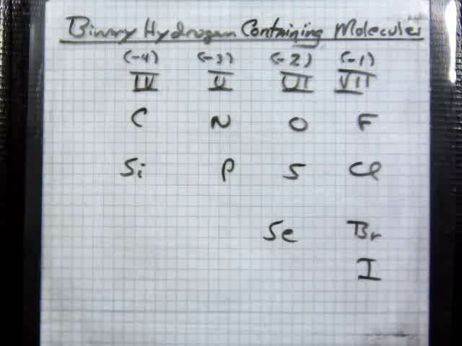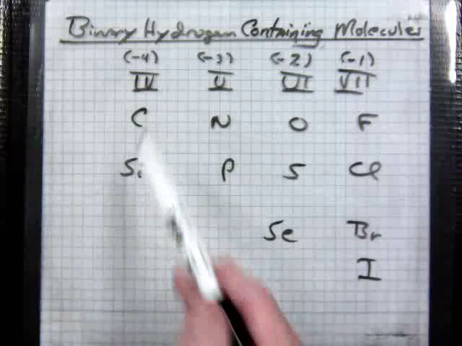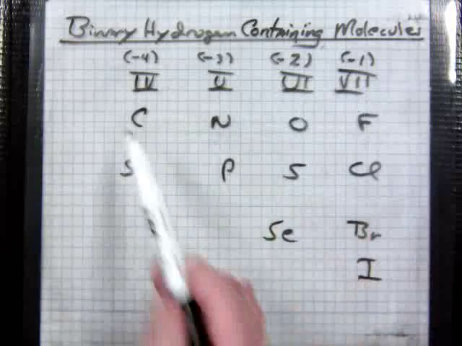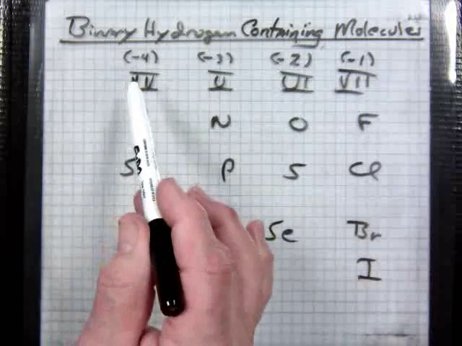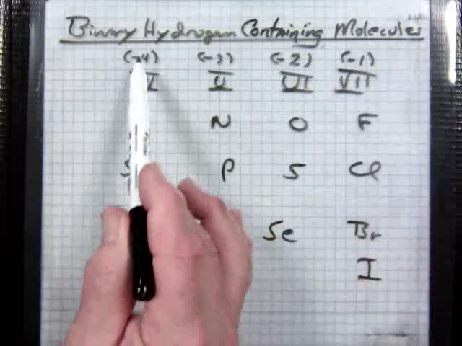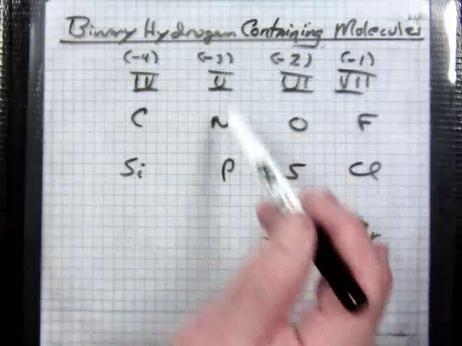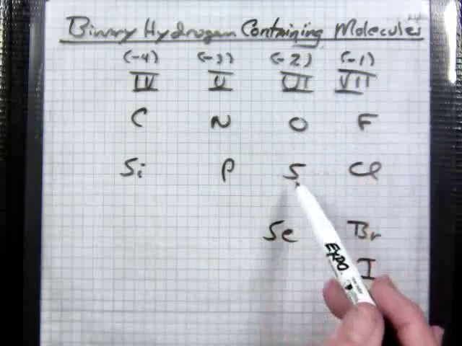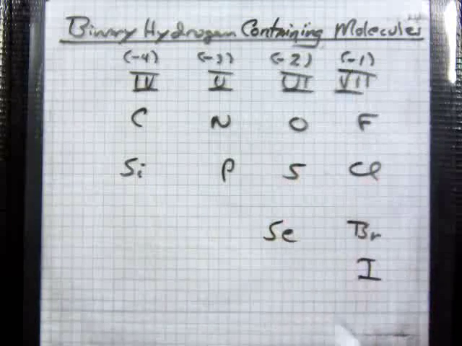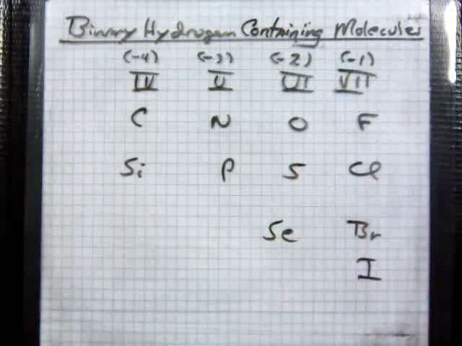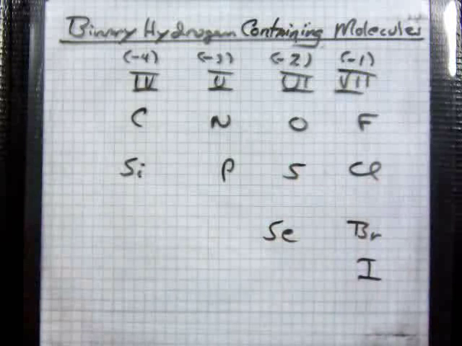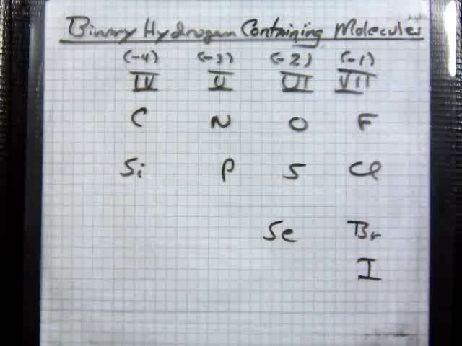It's just the periodic table, the non-metal side in groups 4, 5, 6, and 7, primarily in here. And we're going to assign carbon and silicon a -4 charge, -3 for nitrogen and phosphorus, and then oxygen, sulfur, and selenium -2, and the halogens, remember, -1. I need to add a hydrogen onto each one of the elements listed, enough hydrogens to cancel out the negative charges at the top of the page.